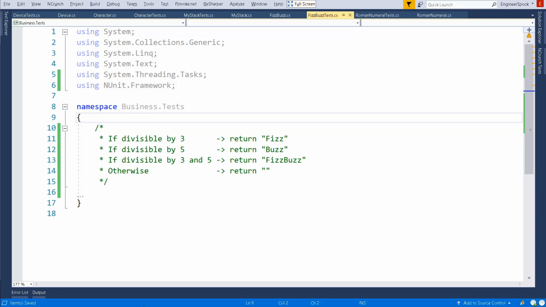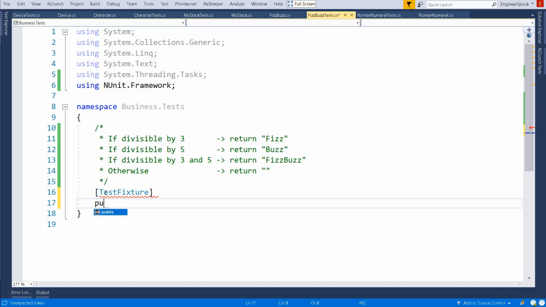So look at my solution. In this case, we're going to test a single function, which is called Ask and resides in the FizzBuzz class. And actually, in this case, we can harness the power of the TestCase attribute. So I'm going to write a single unit test, but decorated by several TestCase attributes. So I'm going to define the TestFixture here, and it decorates the public class, which is called FizzBuzzTests.